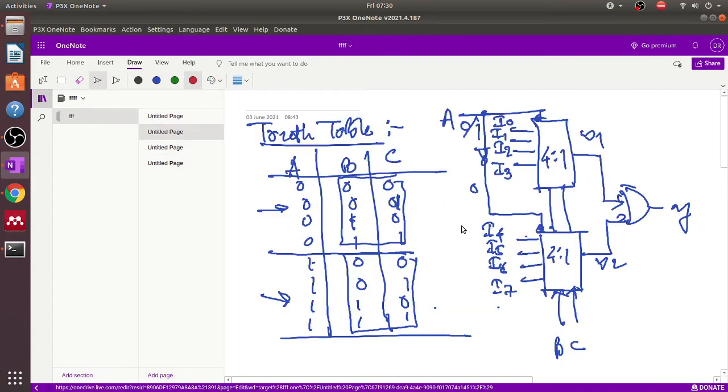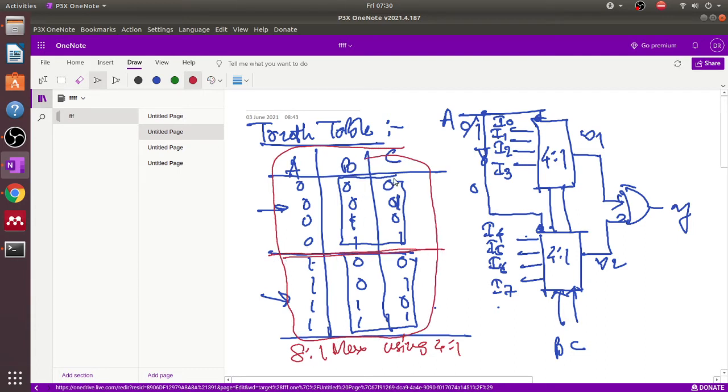Now next is the truth table method. By using the truth table method, here you also design an 8:1 mux using 4:1. So this is the truth table of the 8:1 mux with its control inputs, and we partition this table. And look here, there are two 4:1 blocks. One is 0 0, 0 1, 1 0, 1 1, another is 0 0, 0 1, 1 0, 1 1. When A equal to 0, this multiplexer is selected, and when A equal to 1, this second multiplexer is selected. So here we use 2 multiplexers.